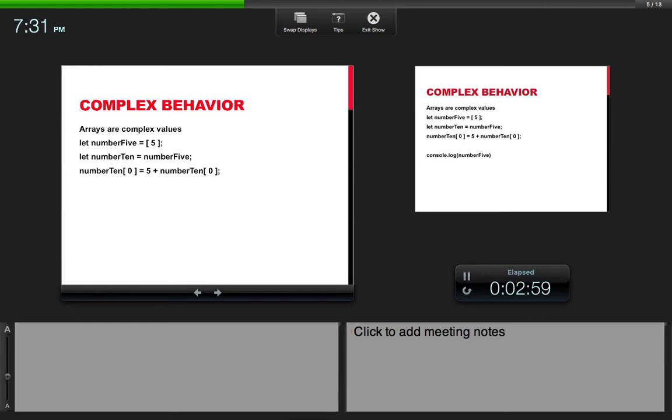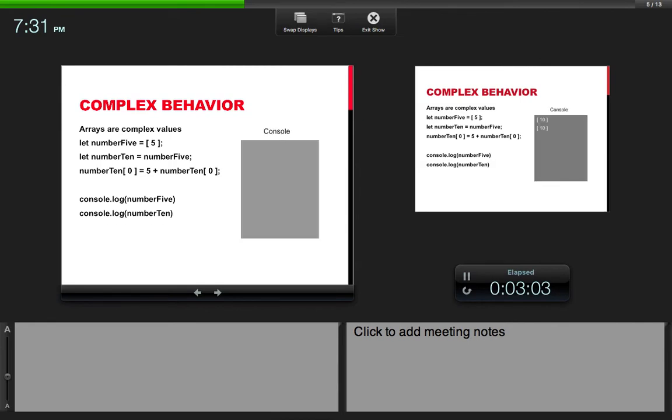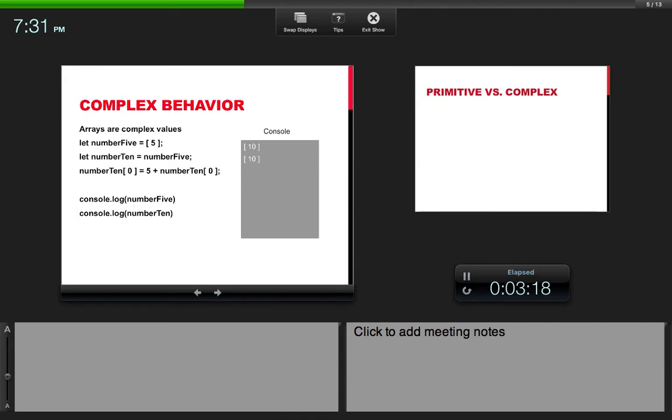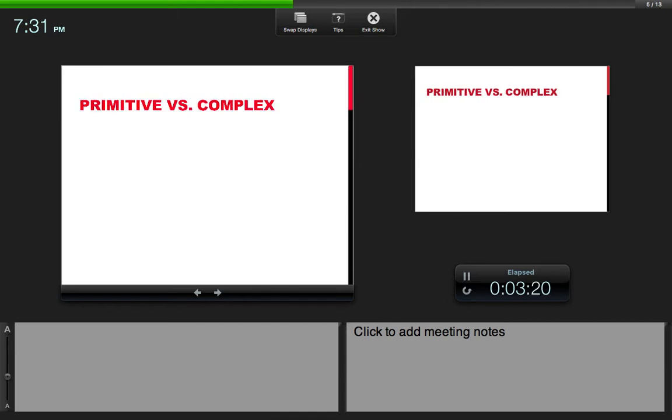Once we console log these two, what do you think is going to happen? You just saw it with Chris. Are they going to be different, or are they going to be the same? Right, they're going to be the same. The reason for this, I will explain to you now.